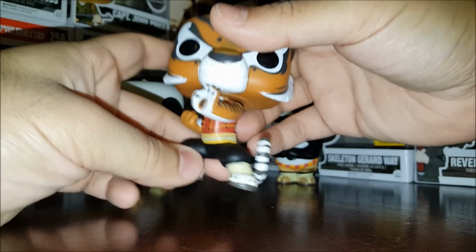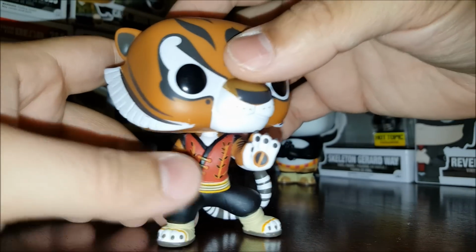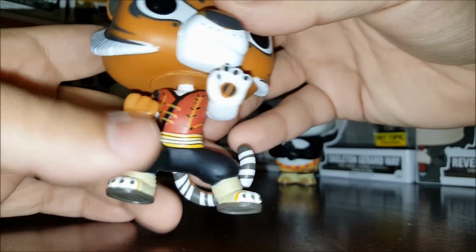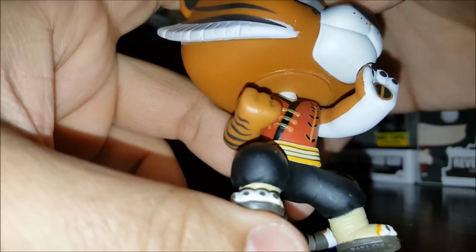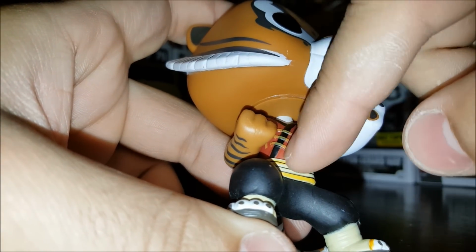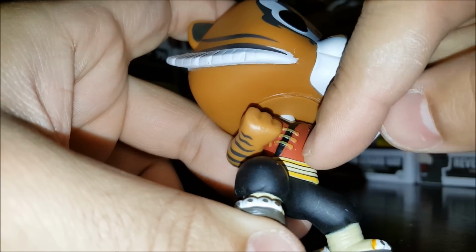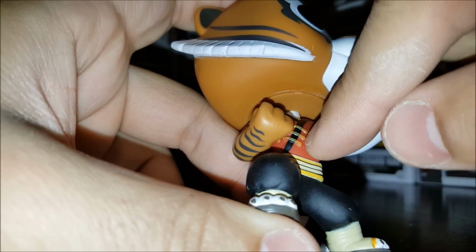But because it's one of the latest ones, we've got all these cool additional things here. So she's crouching down. The paint application on her is not that bad. Take a look at her top here. You can see that the sculpt here to connect the two is pretty good as well. There's not a lot of paint flaws there because you got the orange paint, and then it's kind of green here over the black and into the red.